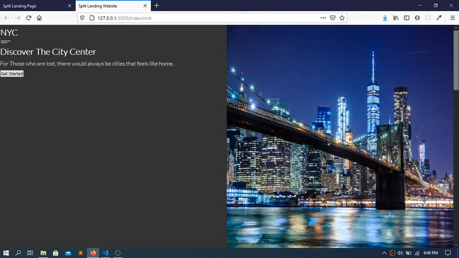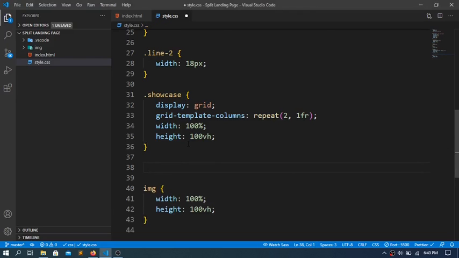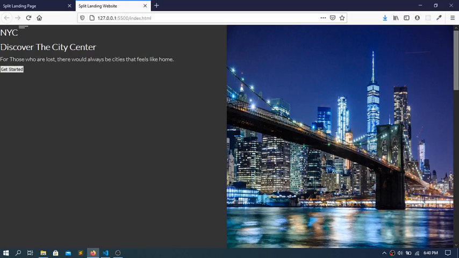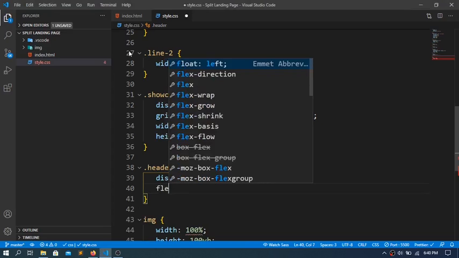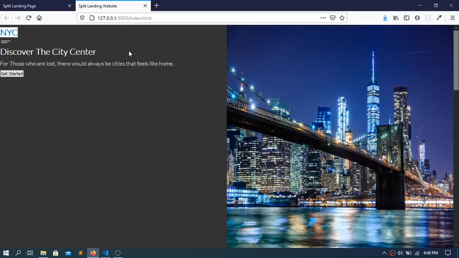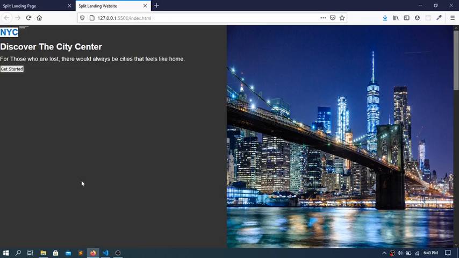So let's start with this header right here. I'm going to say the showcase, and remember I have a class of header, so I'm going to say the header. I'm going to say display as flex. If we take a look, it looks like this. By default, the flex property is always in a row, so I'm going to prevent that from happening by saying flex direction, and then it's going to change. Oops, I'm joking. By default, it's going to be in a row, and that is the fashion we want it.